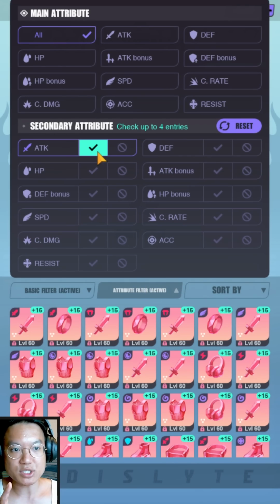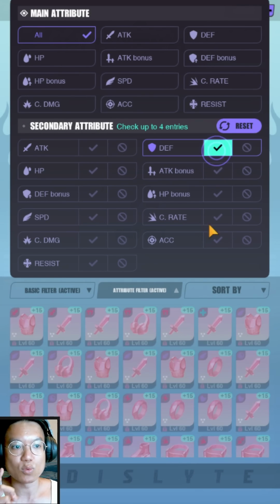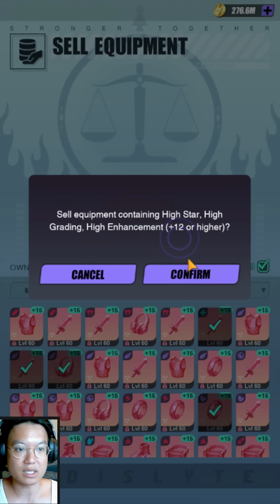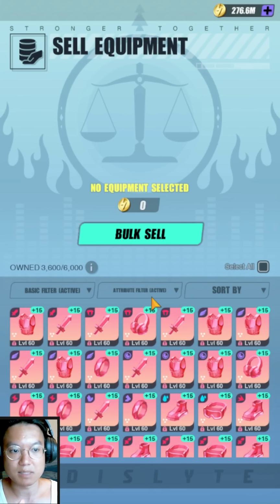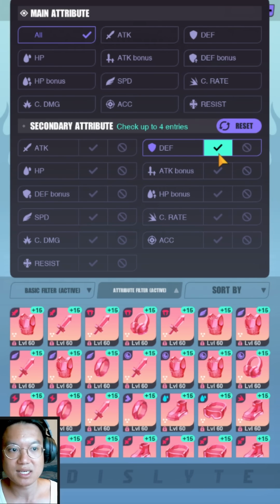This is going to get me another 6.5 million. And the same thing, I'm actually going to remove the flat attack here, select 1 flat defense and bulk sell again. This is going to net me 8.6 million. I know I'm selling some of these +15 pieces here. The reason why I'm selling them off is because I've already unlocked them, and I don't need them at all.